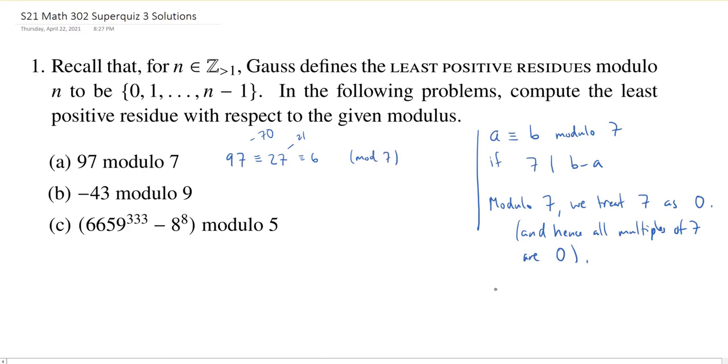Okay, again, you could also do division. You could say, well, 7 goes into 97. Let's see, it goes into 9 once. There's a 7. 7 goes into 27. Let's see, it goes in 3 times. Remainder 6, and it doesn't go in anymore, so I get a remainder of 6. And that's my least positive residue. So that's another way you can do it. I do enjoy doing this subtraction method.